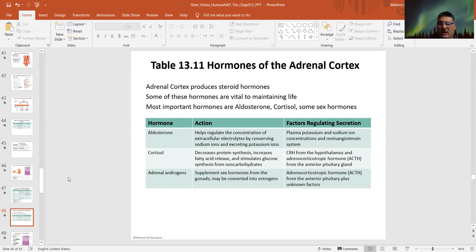Cortisol is what we hear about as cortisone, if you're familiar with this. Cortisone is going to increase glucose synthesis, so you have hyperglycemia. It decreases protein synthesis, so you lose weight. It increases fat and glucose, and decreases protein. Remember this, you have three things: carbohydrate, fat, and protein. It decreases the protein, but increases fat and glucose.